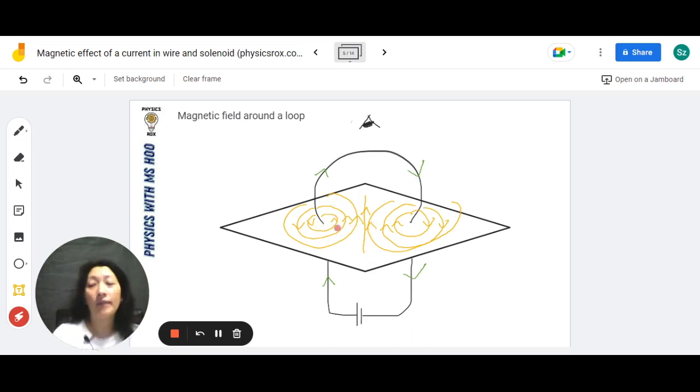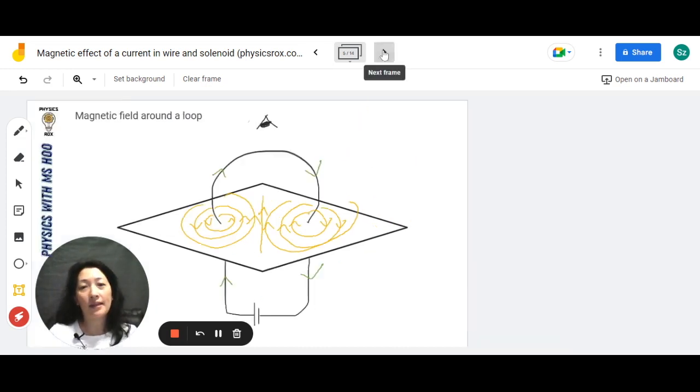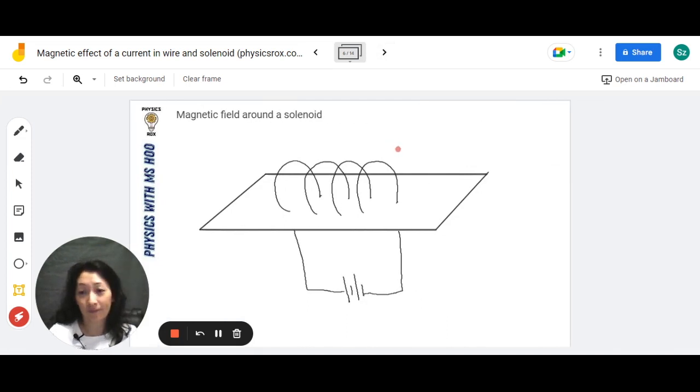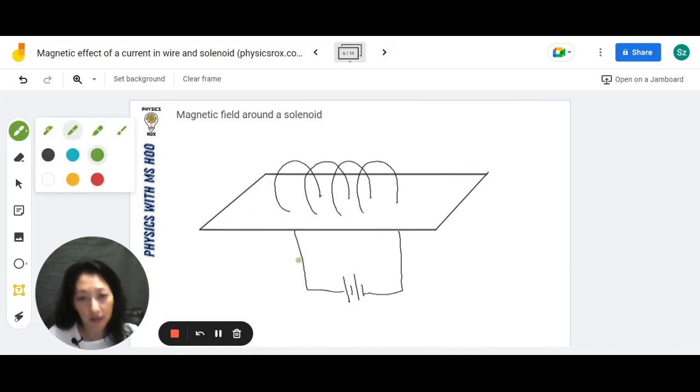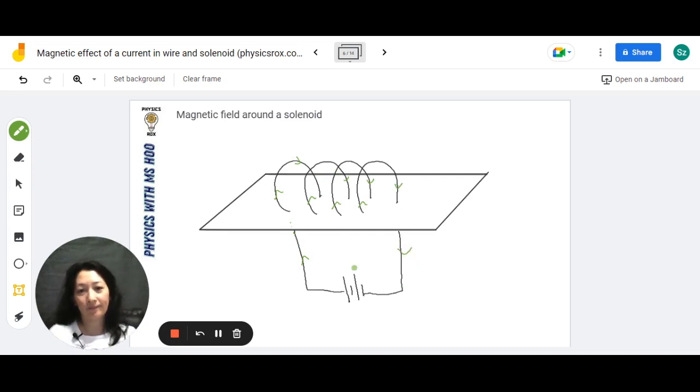So this in itself means that if you have the same wire and you take this wire into a loop, you can actually create a stronger magnetic field between the 2 wires in the loop. So if we can do that with one loop, what if we make many loops? That means this time we make a coil. So here's the same wire that's been made into a coil. So we've got current flowing here. I want you to imagine, it's connected this way. It's going here and going in this way.